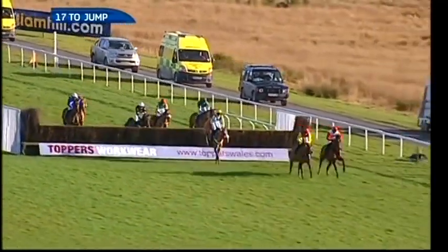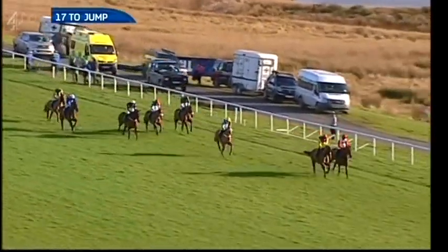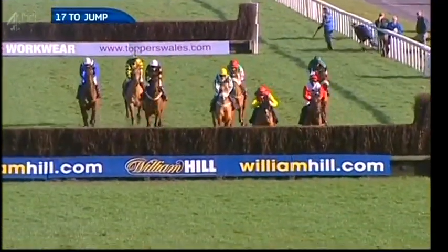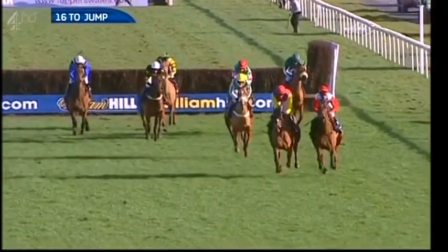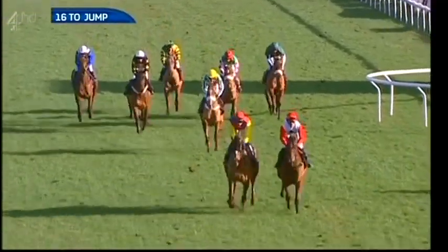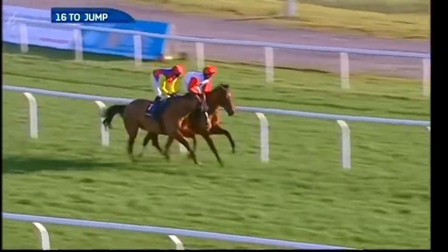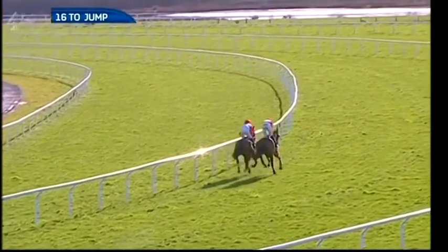Shaking Hands in company with Carruthers, the 2011 Hennessy hero, almost upside now as they head towards the fence - the last in two circuits' time in this William Hill West Wales National. Shaking Hands and Carruthers up front, vying for the lead, six lengths clear of Red Rocco, who has won his last two starts in novice chases at Newcastle and Kelso. Racing a clear third for the Donald McCain yard with the yellow cap, a further four lengths back to Cunnington Brook, recent winner of the Tommy Whittle.